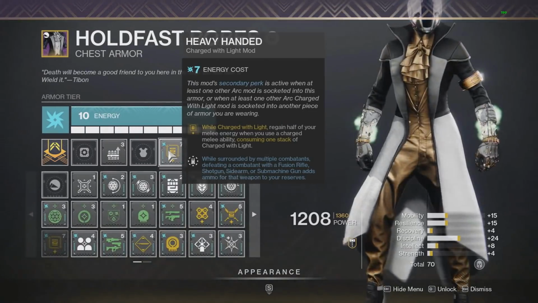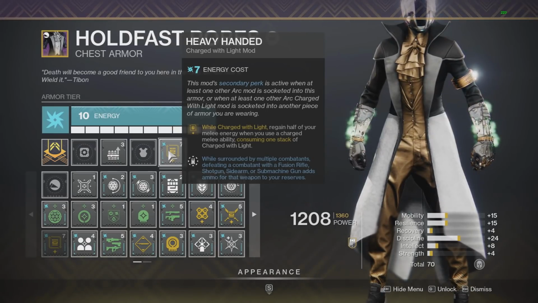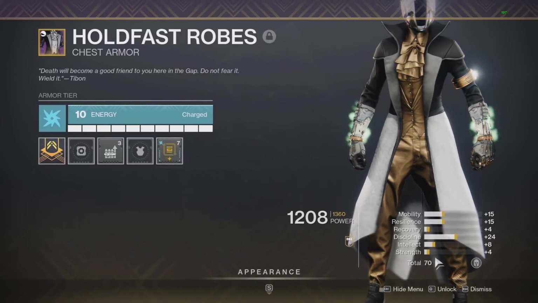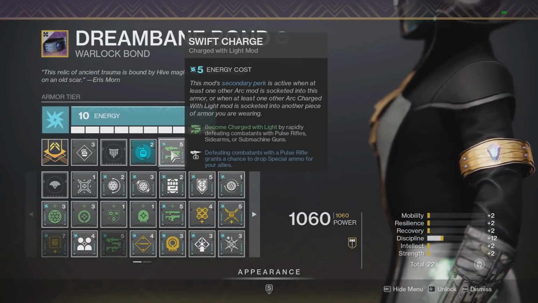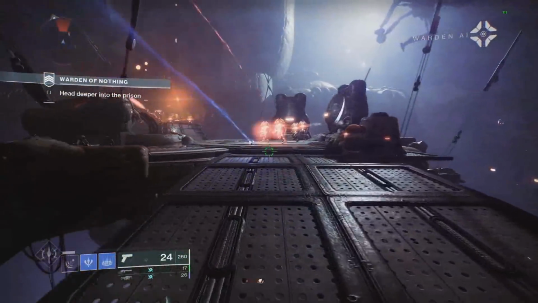Then the other thing we'll be doing is Heavy Handed, which is the top part where we'll get half our melee back when we use a charged melee. Then the second part, whenever we get a kill with a sidearm or shotgun while being surrounded, we'll get the ammo back to the reserves. So as long as we don't spam either of the weapons, we should have infinite ammo in both our Breach Light and also our Xeno class. Then the final mod will be Swift Charge, which will allow us to become Charged with Light with our Breach Light kills, and that will help us become Charged with Light more often.